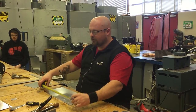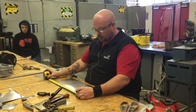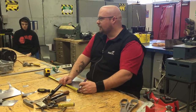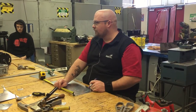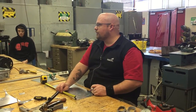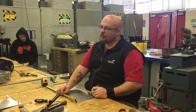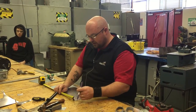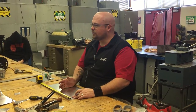Thirteen and three-eighths, right? So if I have a six by six ninety, this piece of metal has to be how wide? Eight inches. Why is it eight inches? Pittsburgh seam — because you've got to add the Pittsburgh seam. Very good. So it's eight inches wide and it's at least thirteen point four two inches long.